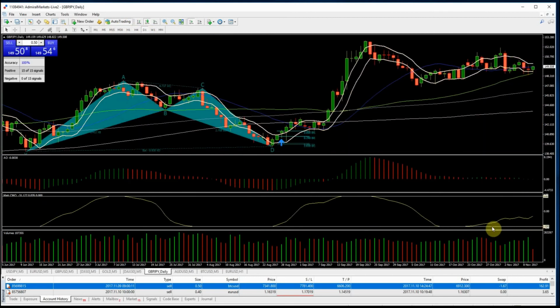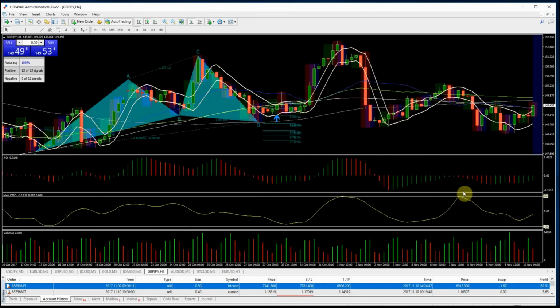Okay, so I like the look of this as far as the short's concerned on the daily chart. We've tested this 50 period moving average here, so potentially we could have another retest and a breakthrough of that. The only thing I don't like is the fact that my CMO is now on the way back up and could be coming back up this way, so that kind of conflicts on that chart.